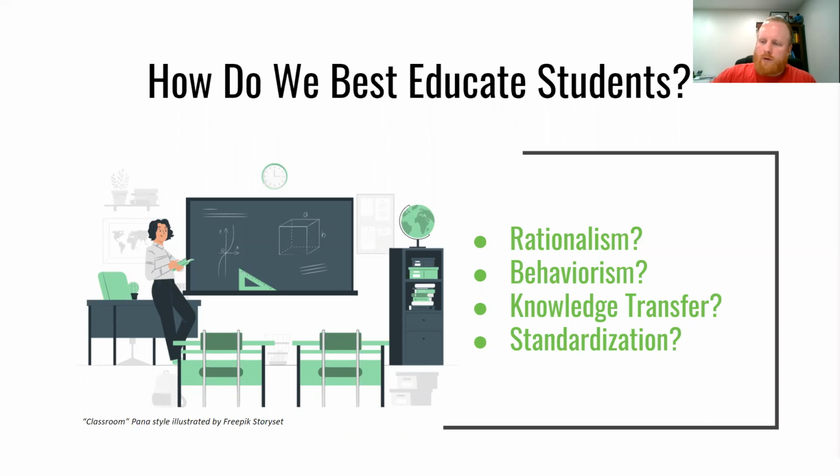That idea of knowledge transference, that idea of standardization was the same ideas that we got from the Industrial Revolution. How do we continue to standardize production for the United States to continue to boom economically, but also how do we standardize education for those kids who are going to become part of that industrial factory as we know it?